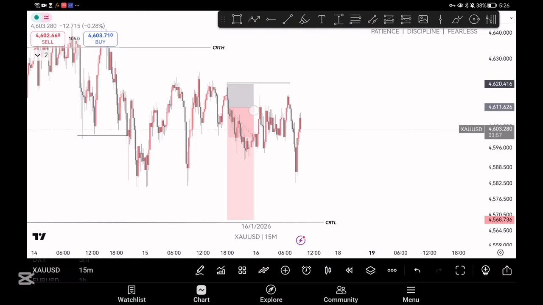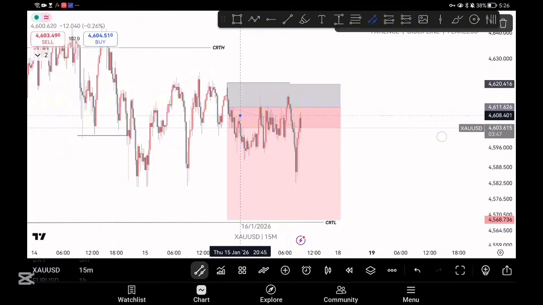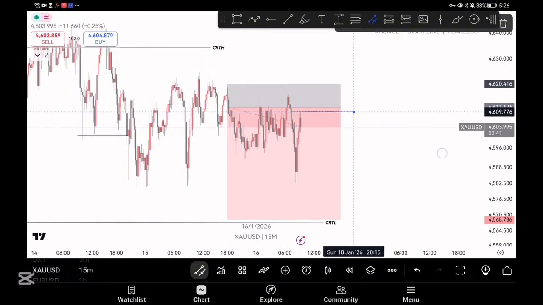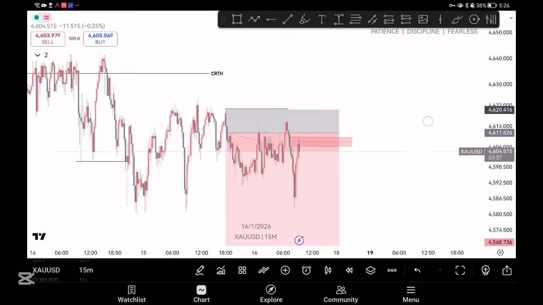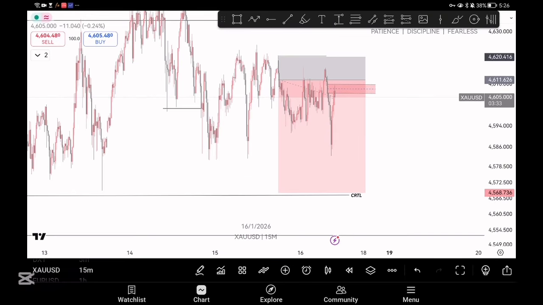So I am currently on this trade on gold. Now this was my TP here before. Price missed me and it went back. I saw another entry somewhere here, this fair value gap here, and I took another entry. So there's a good probability that we are going to sell gold onto this CRT low right here. So that's my expectation for gold, and this trade is still running in profits currently.